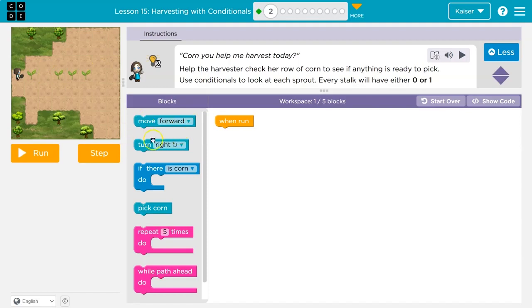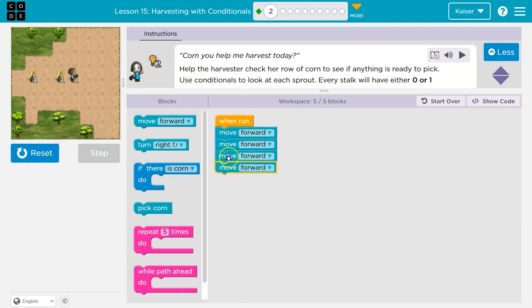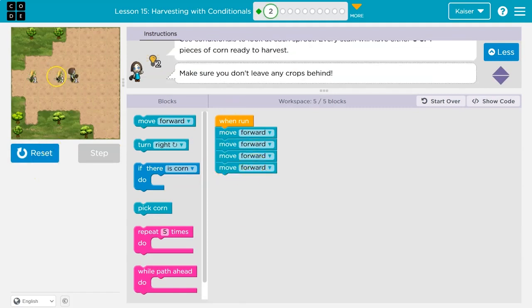I'm just going to throw some stuff down because I know I need to use only 5 blocks. I'm not sure. It looks like 1, 2, 3, but you can always be wrong on coding. So honestly, I'm literally just dropping stuff in here to test it. Why not? There's no risk. Oh, okay, so that looks like it was far enough, but notice that I didn't pick anything. Okay, well then, I'm about to be over on blocks, but sometimes it's easier to do it like this, just so you can see it.